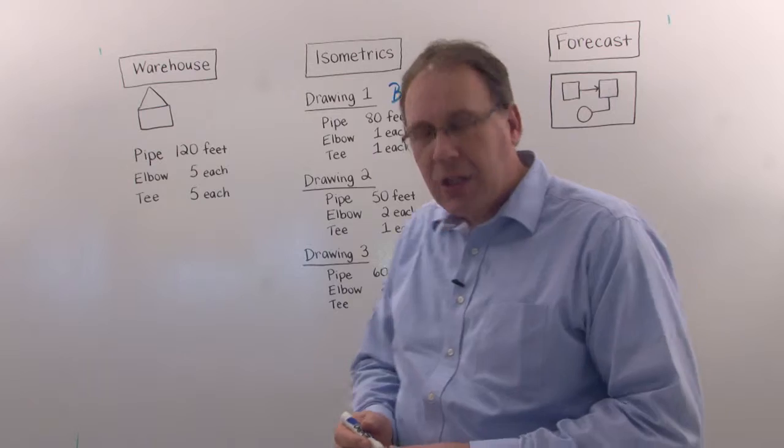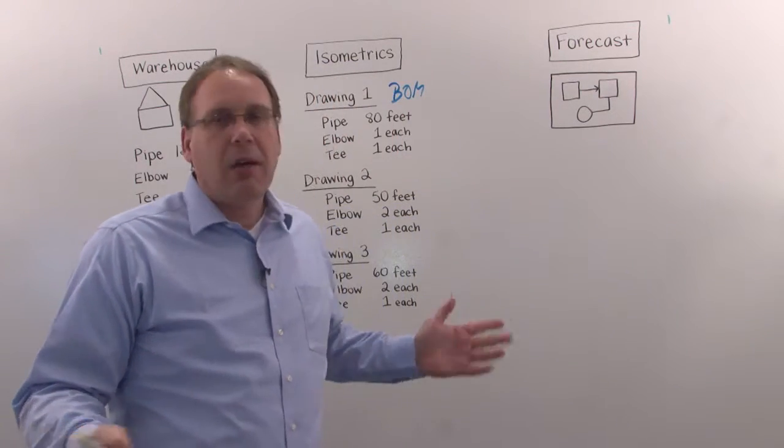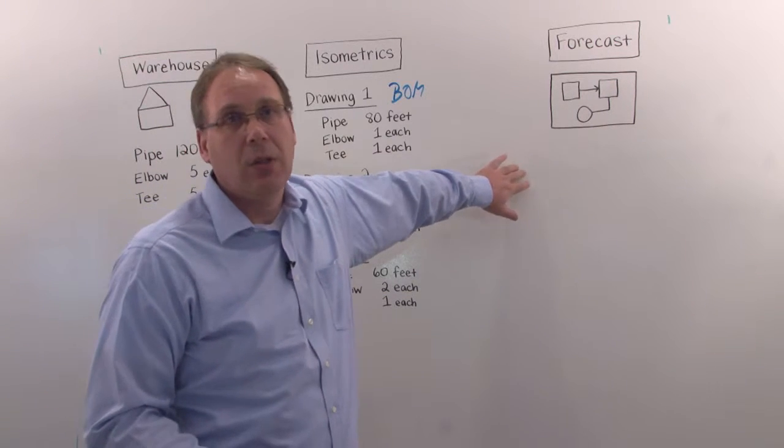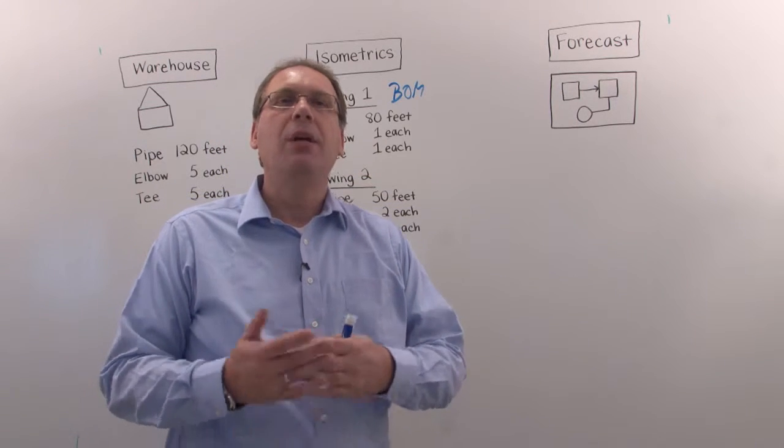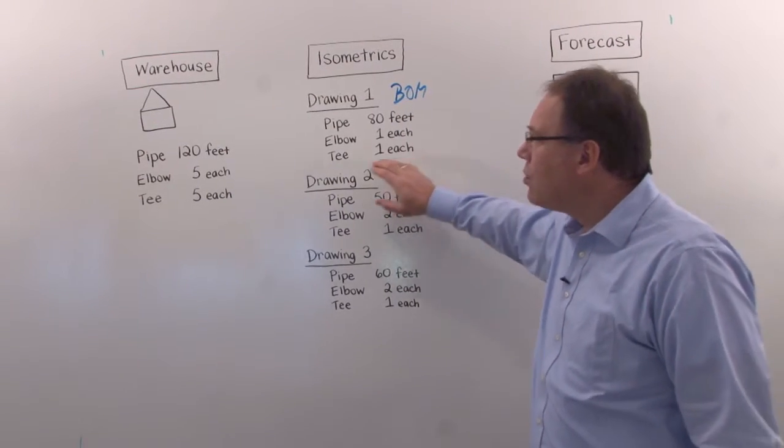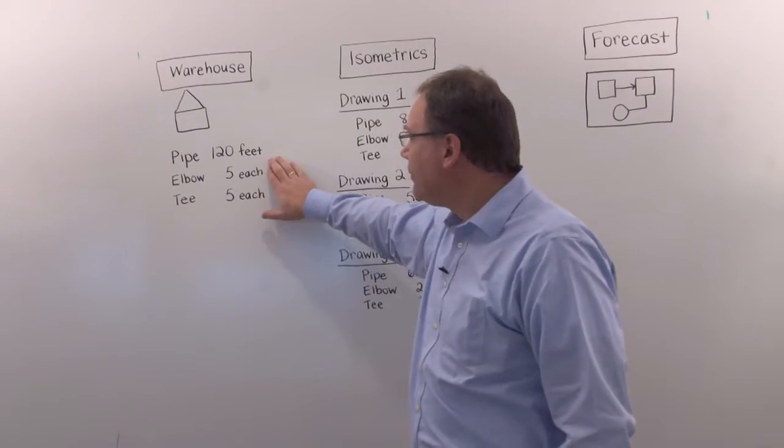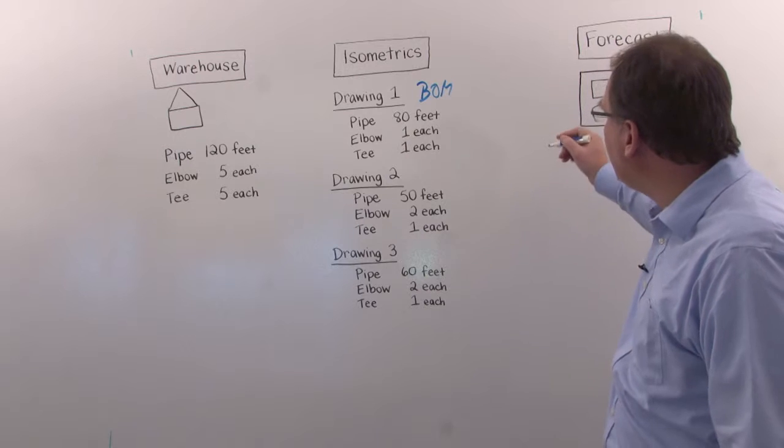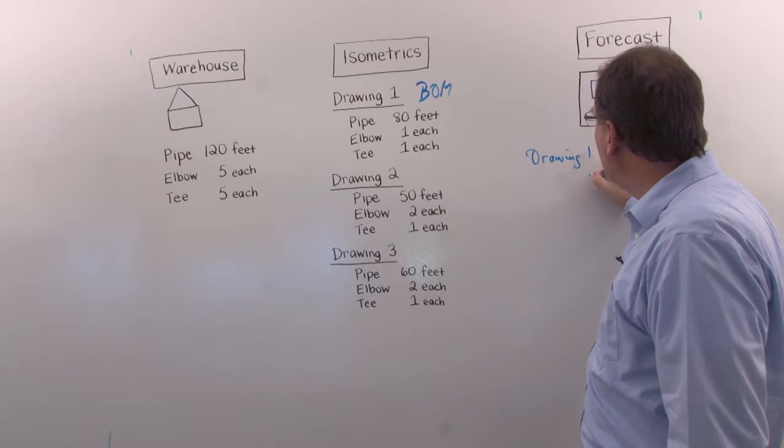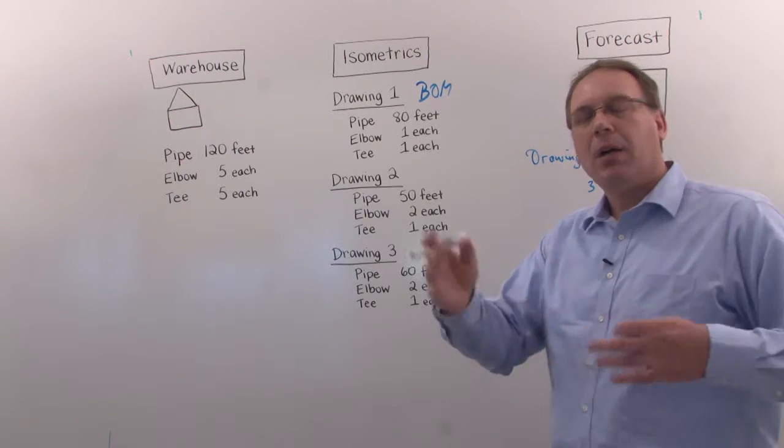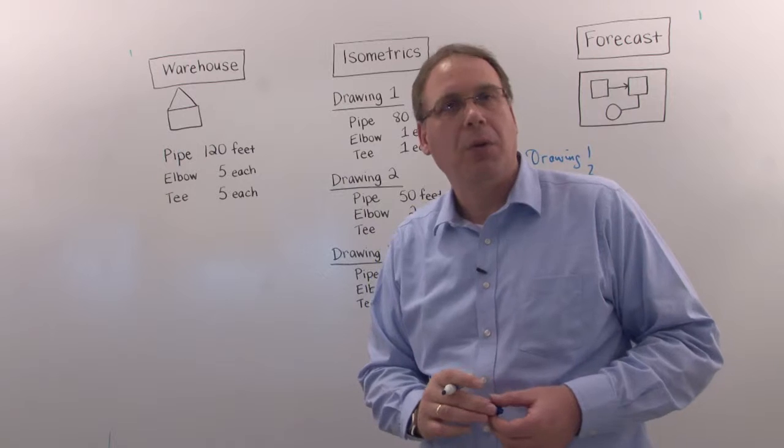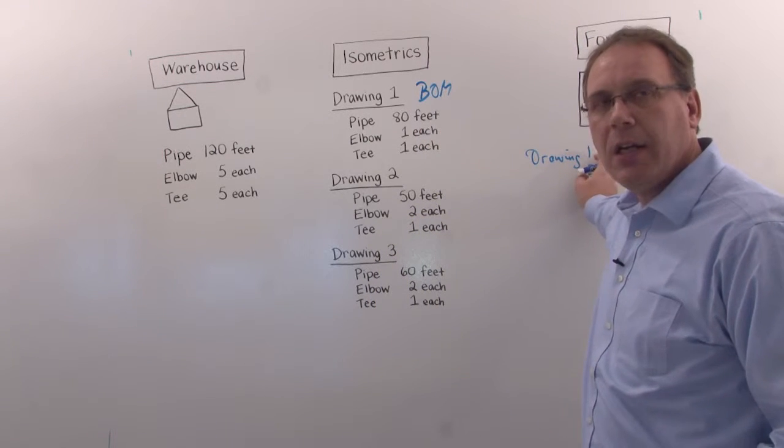So now there's a step in process. It's not like there are only three drawings, there are one thousand drawings actually in the system or five thousand drawings. There's a step in the process called forecast. The purpose of the forecast is what can I build today based on the requirements from engineering compared to what's in the warehouse today. So I start a forecast and in the forecast I define a priority. So I say first drawing one, then drawing two and then drawing three. This is my construction priority I have in place. So I start my forecast process and here is how it works.